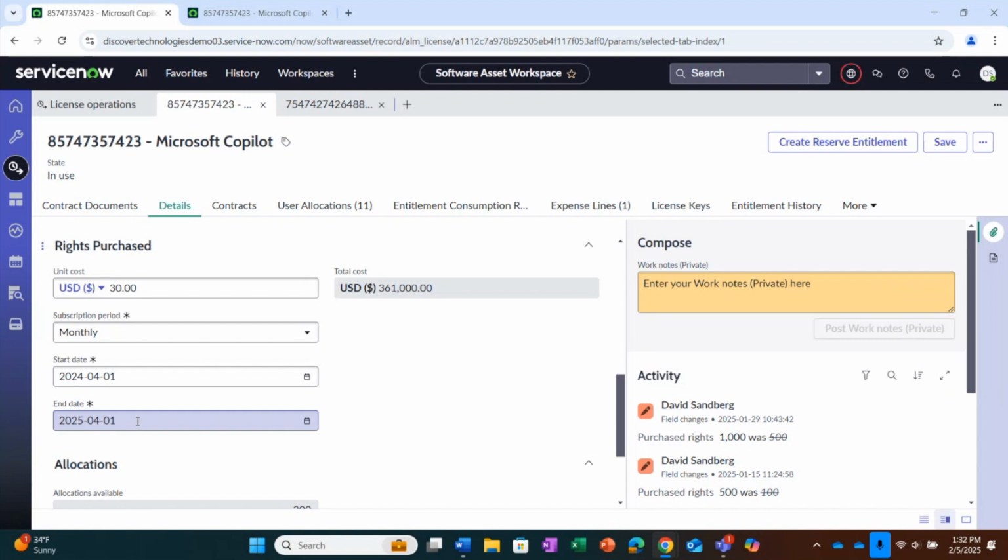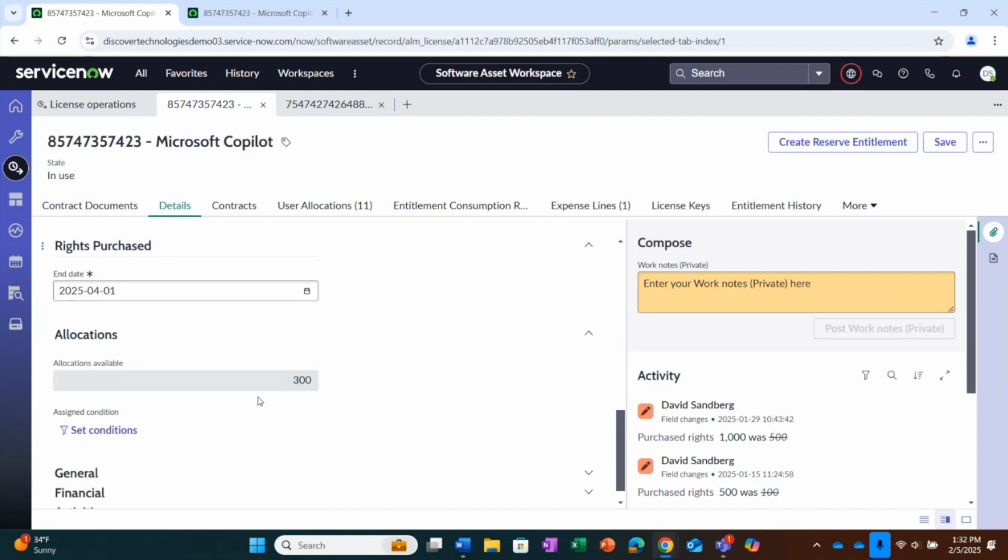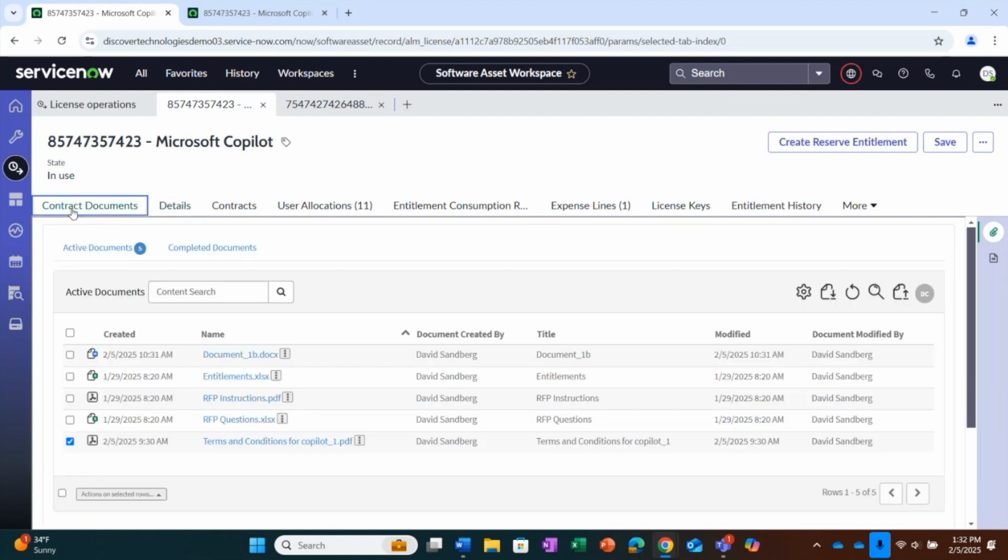So at the end of the day, we can decide, do we want to repurpose these licenses or trim our software spend? And the reason we were able to do that, heading back into Doc Integrator, is because everything is centralized, making your lives easier and decreasing the risk of large unnecessary expenses.